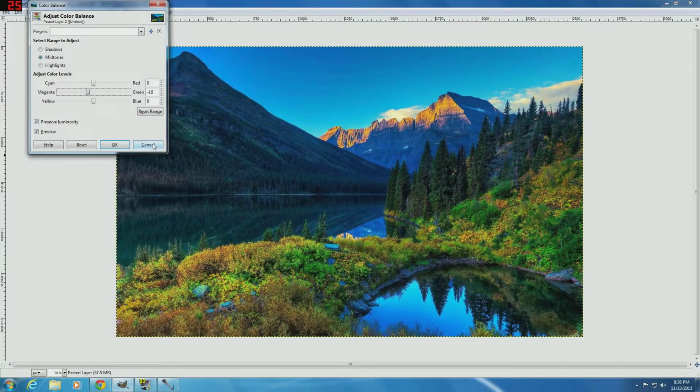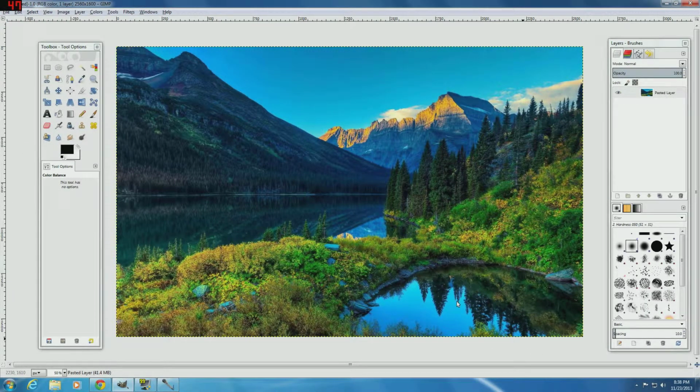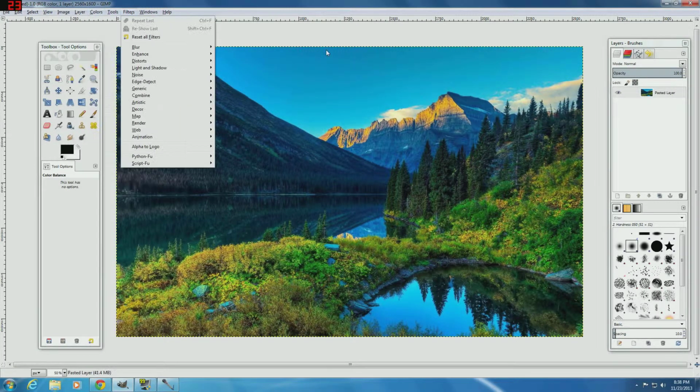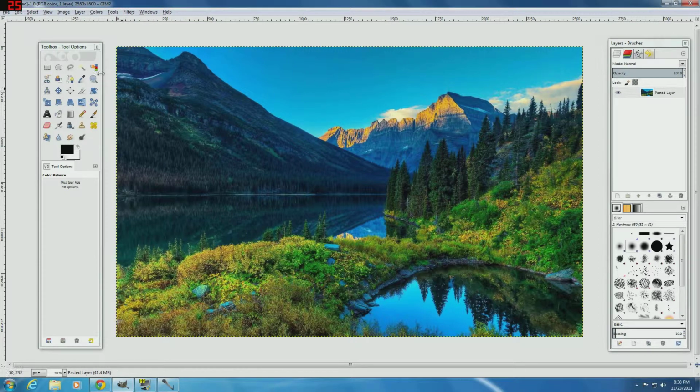Now, please note that you do not have to apply these effects to the entire photograph. You can take the free select tool and go around these, select that. Now you just got this selection.